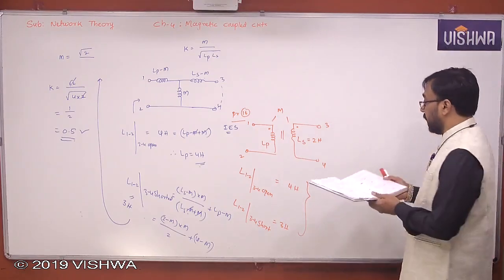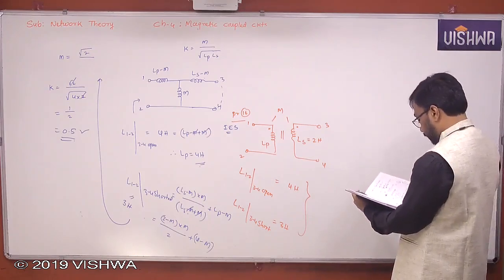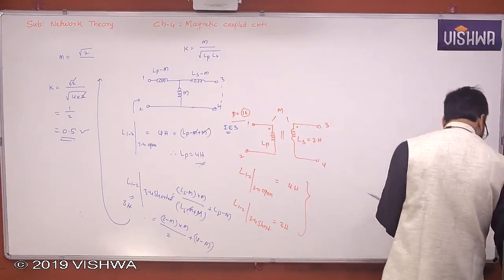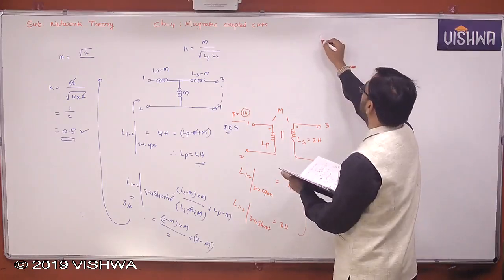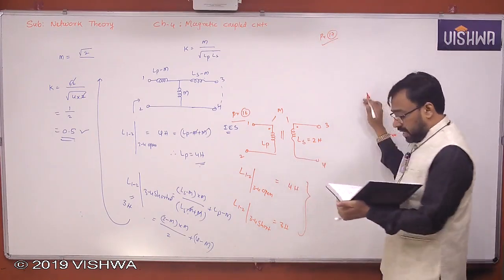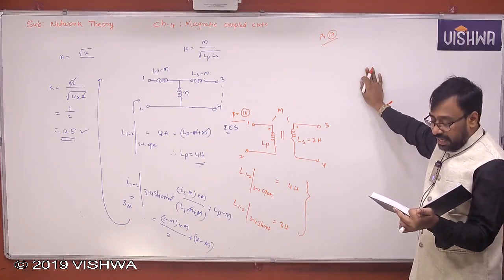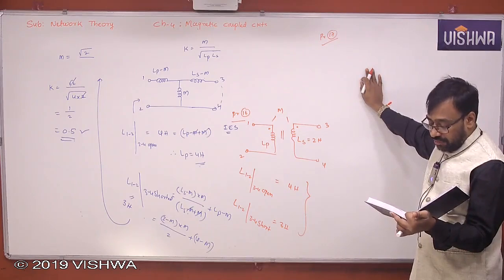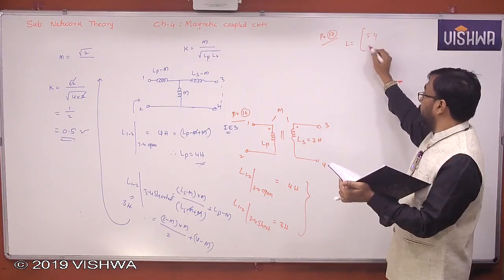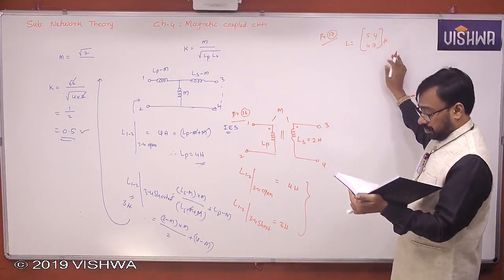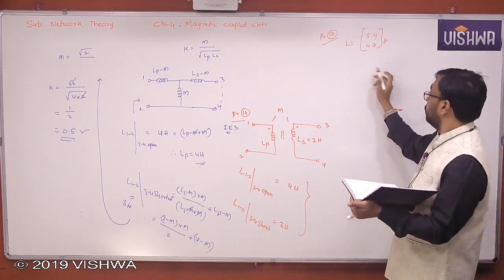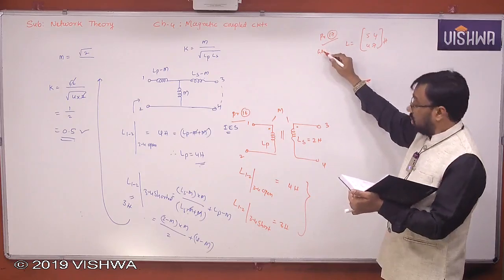Please note that. Meanwhile, I just take another problem. Let me read the question. The inductance matrix of two magnetically coupled inductors shown in figure 1 is given by L is equal to 5, 4, 4, 7 Henry. When the inductors are connected as shown in figure 2, the equivalent inductance of the system is? So simple problem. This was asked in IES.